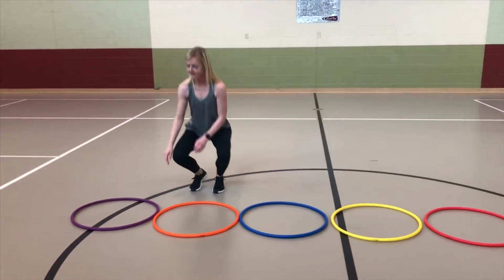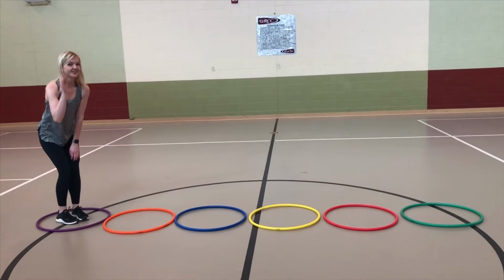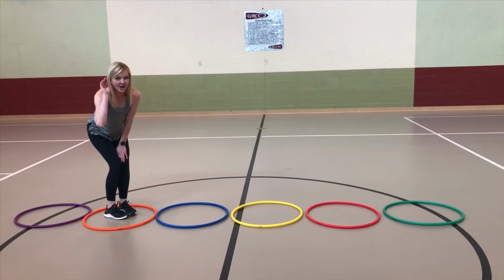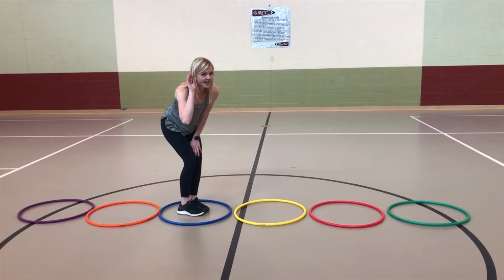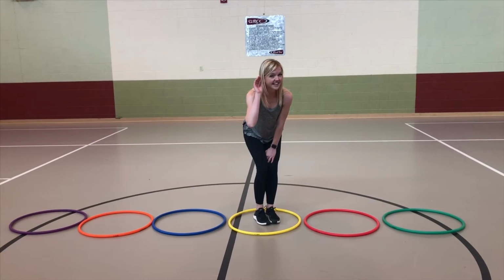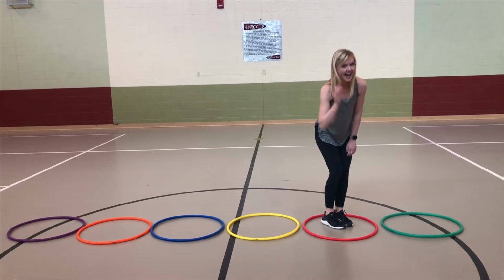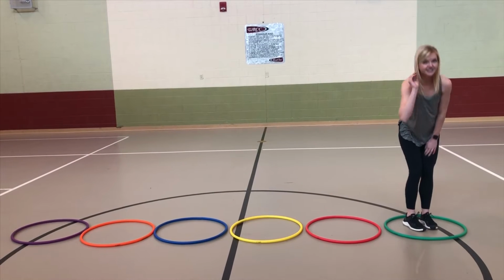When I jump into each one of these, I want to hear you say what color it is. What color is it? Purple. Good job. What color? What color's this one? Red, yeah! The last one, what color is this? Green, good job, you guys.